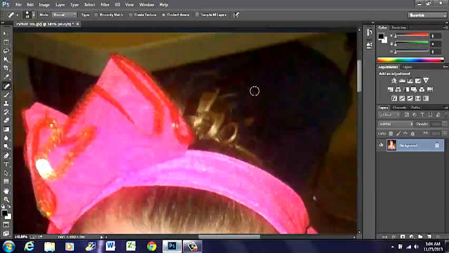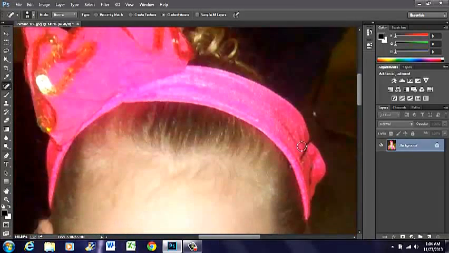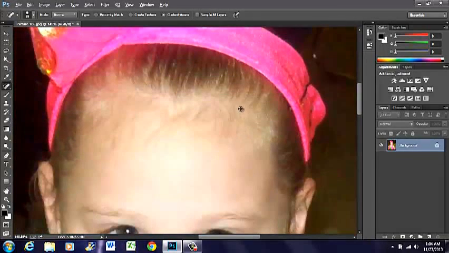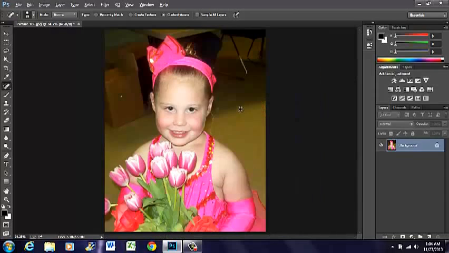The flyaways, the blemishes, and the little dark spots, they just disappear. They blend into the background and surrounding areas, which is pretty nice. It helps clean it up. Nice and neat looking. Take that out of there. I don't know what that was. Let's go ahead and hold down Alt, scroll, and zoom back out. It looks a little neater, a little nicer.